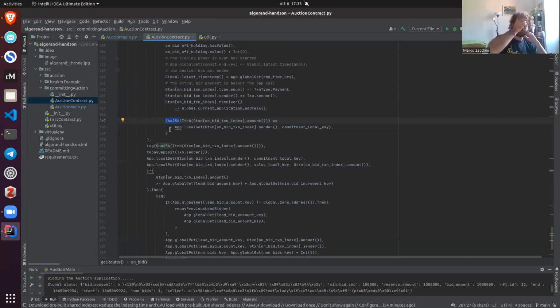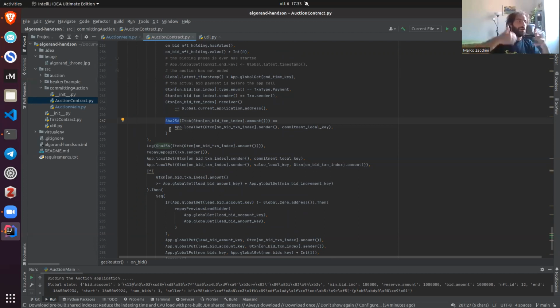Actually, there is also now, in the most recent update, the possibility to compute a verifiable random function in a smart contract, which is something very interesting if you want to add some random functionality to your applications. It has been added very recently.